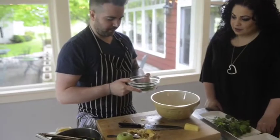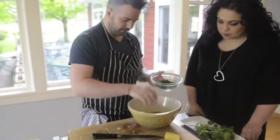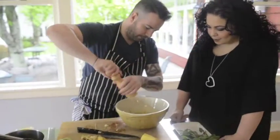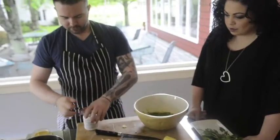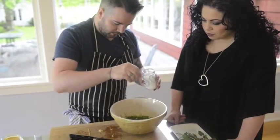I always jazz up my vinaigrettes with fresh herbs. In this case we have parsley, chervil, and a bit of chive. Chervil is classic. Of course we've got to season it. Freshly ground black pepper, always freshly ground for sure. And a little sea salt from Newfoundland here from my friend Raymond.